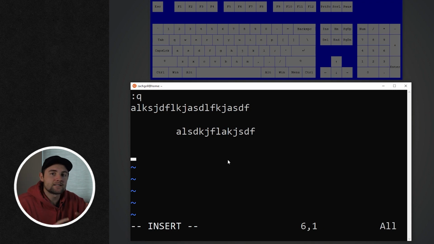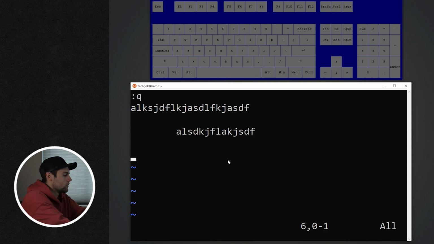That's great and all, that's exactly what we want with a text editor, but you might be asking, well, once I'm in this insert mode, how do I actually get out and close the file? Well, to do that, all you have to do is press escape. And when you press escape, that's going to enter you back into the normal mode, which is what you're always going to be dropped into when you enter Vim.